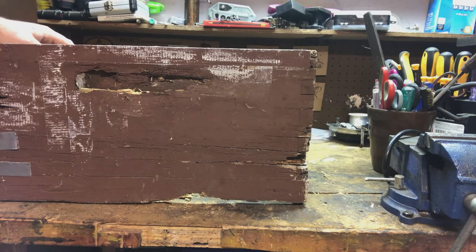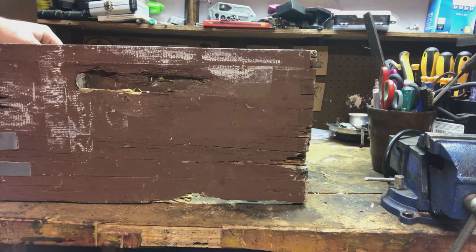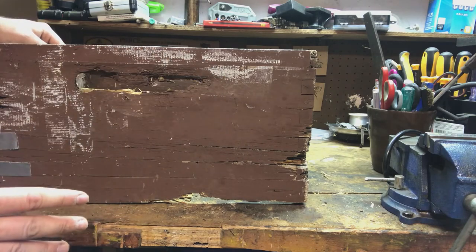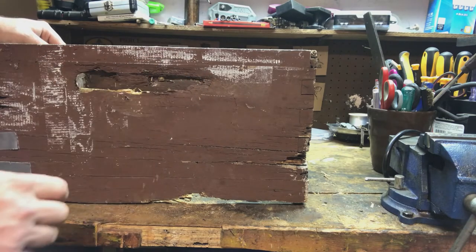Why did I even bring this into the shop here? Well, the challenge. That's it. This is not a practical issue that happens with beekeeping equipment. It's a very specialized one. And I was debating, okay, am I going to patch just this right here? And how would I cut a patch for that? Do I cut two rabbets to give it a shelf to lay on?